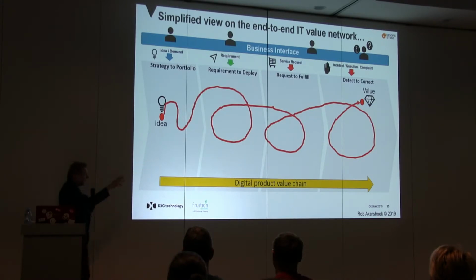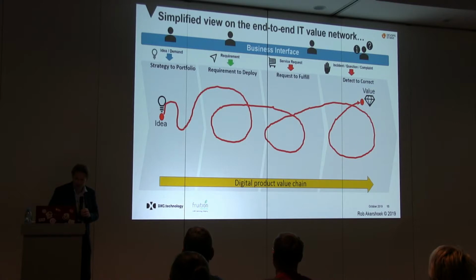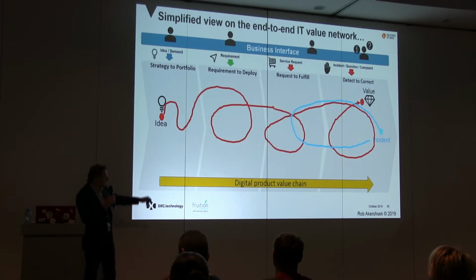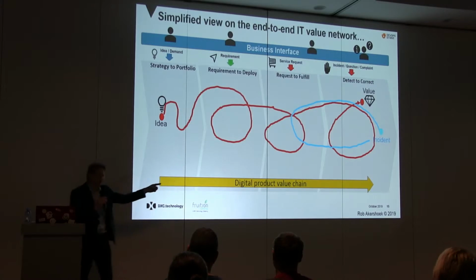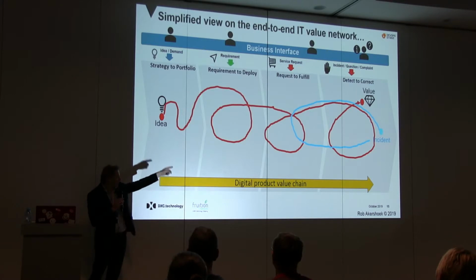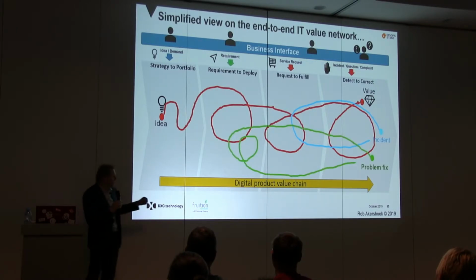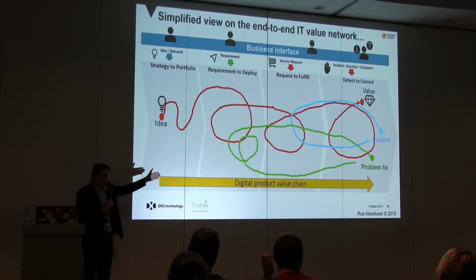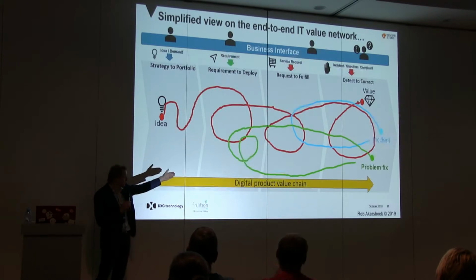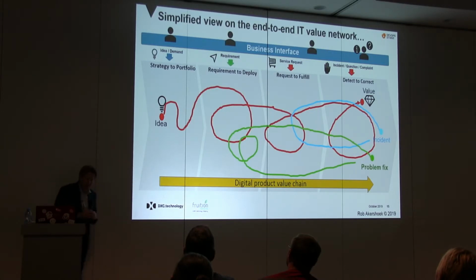But this is just one scenario, because it's not enough to say, I got something in production, but now we need to manage it and continuously improve it. So there are other flows of work in an IT organization. Typically, we have an incident or an issue detected by monitoring, and we want to fix it, preferably automated, but it could be a performance issue, and we fix it by temporarily adding additional capacity or rebooting something, so we can fix it. But if it's really something bigger, we actually need to go back into development and they fix it in a permanent release, put it in the artifact repository and deploy it again. So we have a flow of work, another value stream, fixing a problem, which is typically a larger scale workflow.